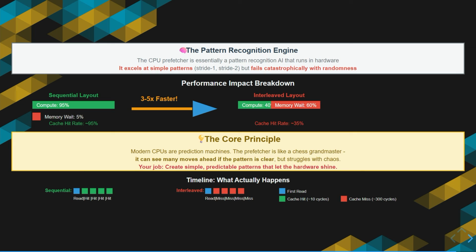The difference is stark. A sequential layout leads to very high utilization, 90 to 95% utilization. We can easily monitor this through benchmarks, which we will show shortly in my future videos. And while an interleaved layout can drop you to around 40% to 60% memory wait time, this is where our 3 to 5x speedup comes from. And we're talking specifically about CPU. We're not saying that CPU is better than GPU or anything of that sort. We're talking about how we can hyper optimize the code on CPUs, and why we are not doing that. That's what this is all about.